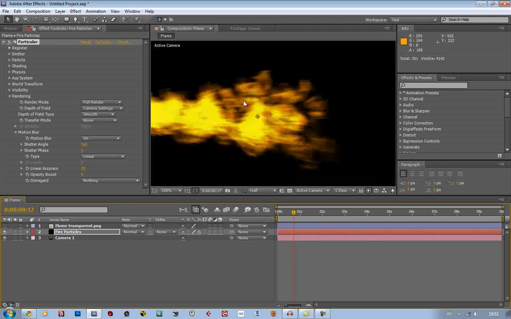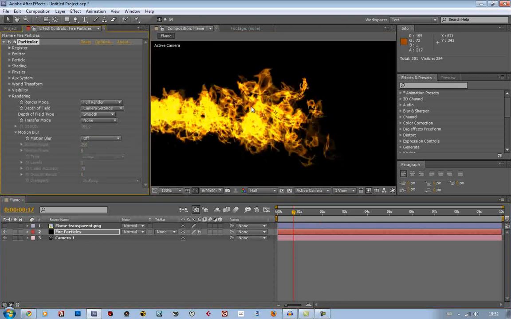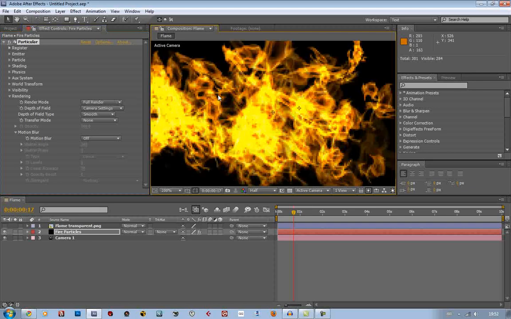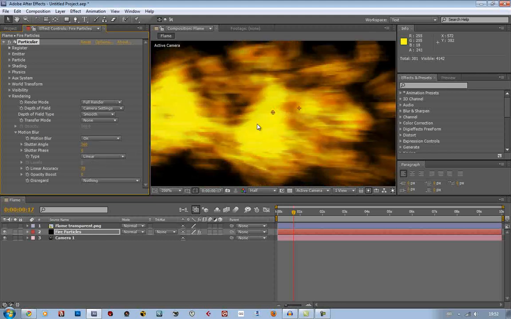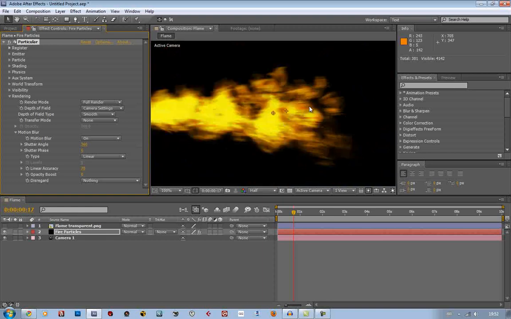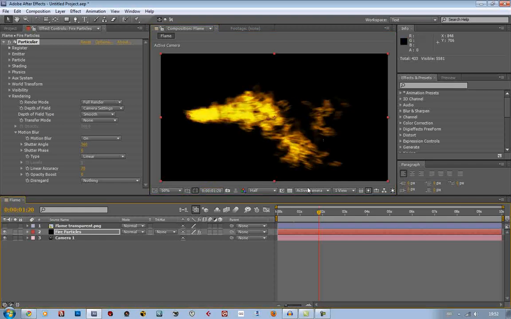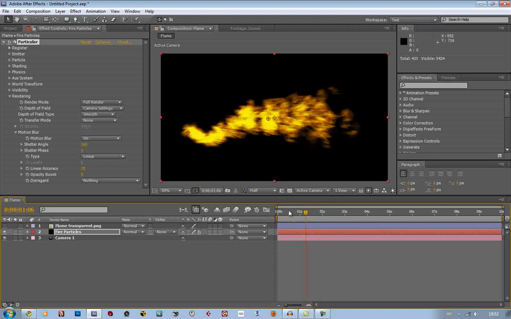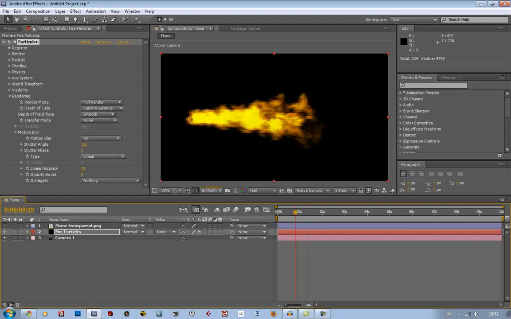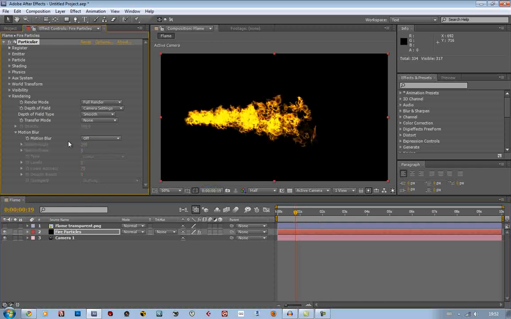Because you can see that as we turn it off, we are having a lot of sharp edges, and much too detailed, too much texture inside of the flame. And as we set the motion blur on, you can see that we're still having some details and contrast right here, yet we're having a lot of smoothness to it, really just what a motion blur does. So that is the flame part of this tutorial. And what I want to do next is set the motion blur off, because it will just render quite slow.